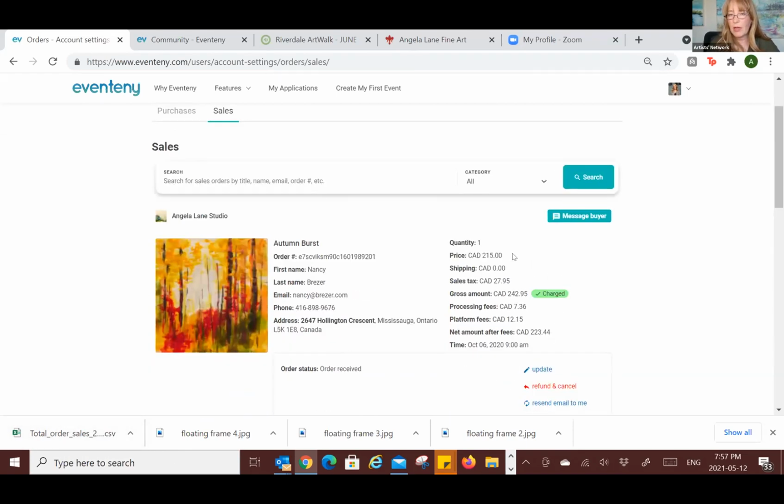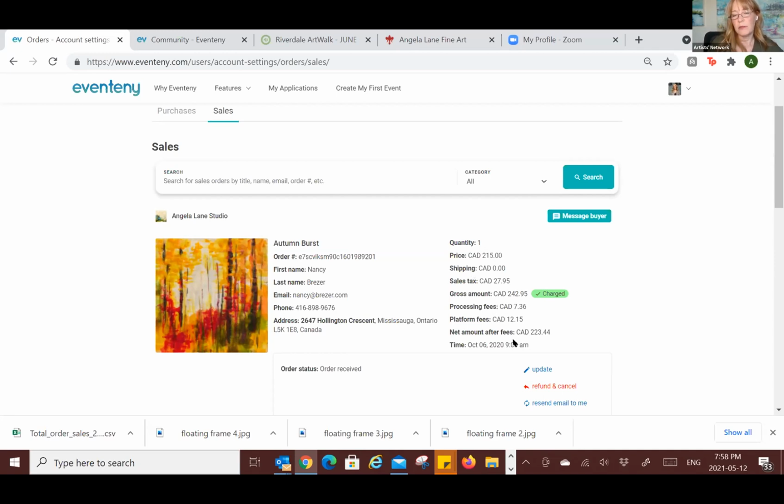So it's going to have your breakdown of all the fees and everything. Oh, actually, they've changed this. So more of it's showing here. This is new, because it wasn't all showing here, like the platform fees. The Artist Network takes no commission on any sales. There's a small processing fee, and there's a platform fee, which means that Eventeny takes a share. So it adds up to almost 10%, maybe a little bit less, I think. That includes your payment fees, like your Stripe fees, which are very similar to the PayPal fees if you're used to PayPal. So that would be my processing fee here, that's my Stripe fee, and then my platform fee would be what Eventeny's commission was for the sale.